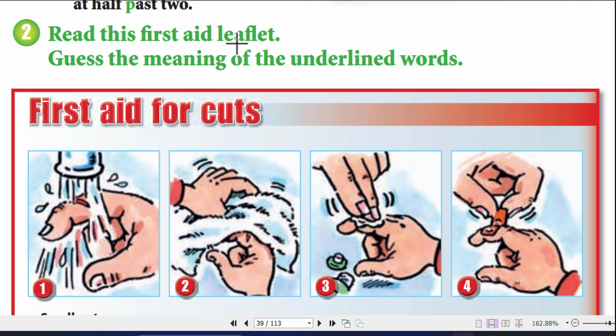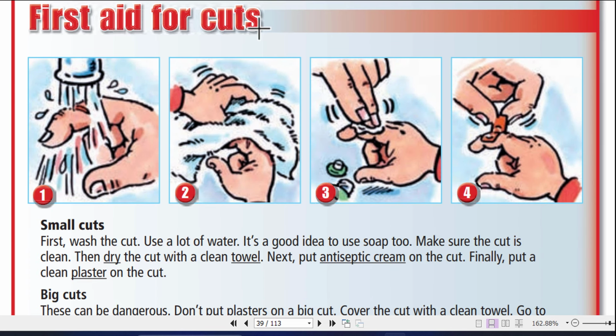Read this first aid leaflet. First aid leaflet. Guess the meaning of the underlined words. It's the first aid for kids.